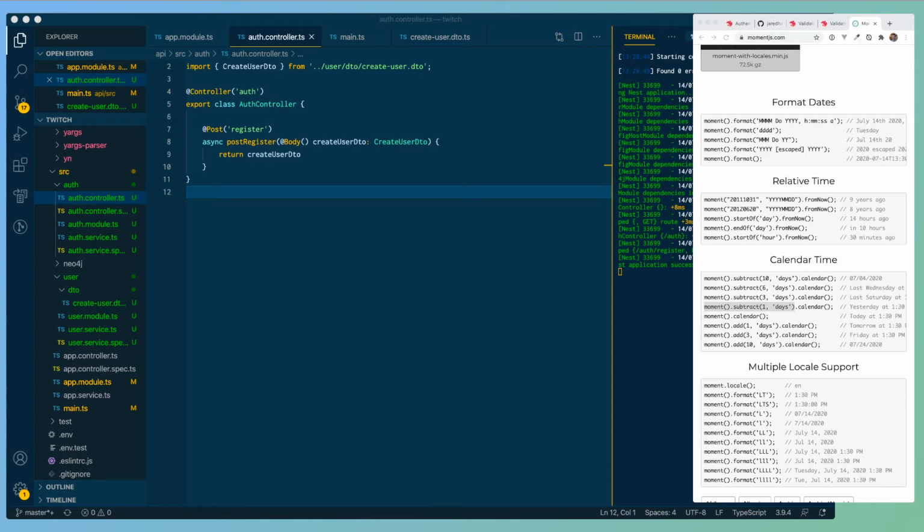Oh no, okay, cool. So everything's fine. We now have this post register endpoint. To test this, we could open up Postman and run a post request from there, but that's maybe not ideal in the grand scheme of things.